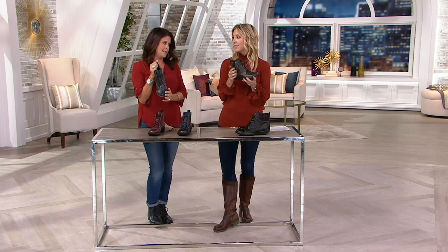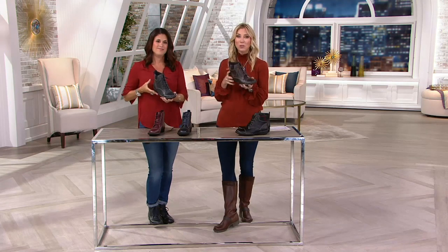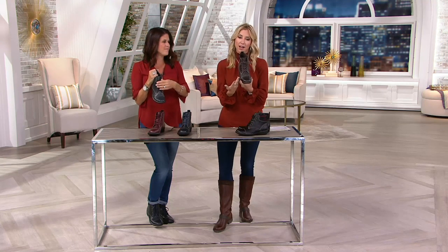A lot of women rave about the arch support, how great it is. A lot of times boots — even a more rugged style — are just kind of flat on the bottom. Then what happens? You're tired after walking at the end of the day, your feet ache. You're not going to have that with this. And you know, for many of us fall is our favorite time of the year — we love it, you want to be outside. So give the Whistle Bee a try because of all that comfort and then all the cuteness and the style.